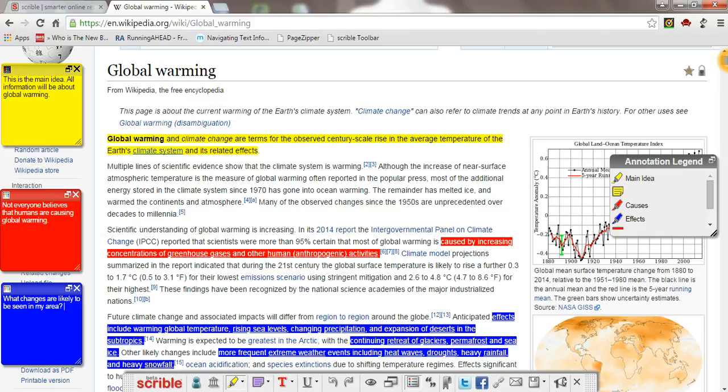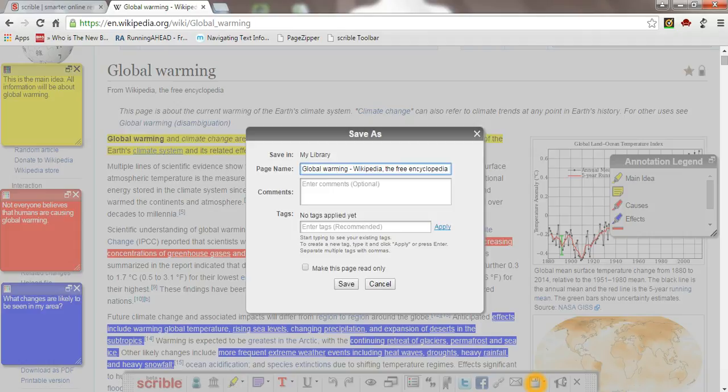Now, if I need to get going somewhere and I don't have time to continue reading, what I can do is you go down to the bottom here, you can hit save. I'm going to just keep this page name as global warming. Comments might be article to help with science project.